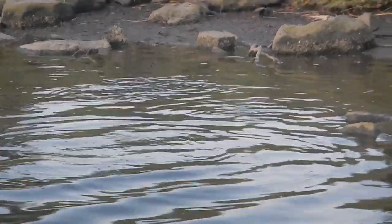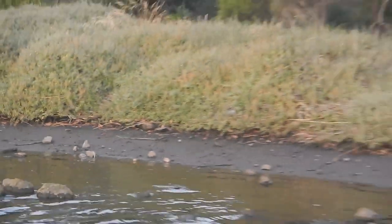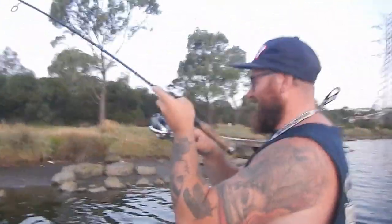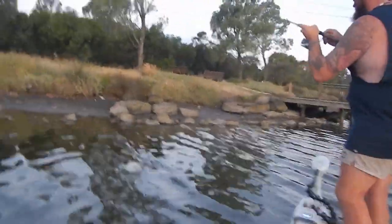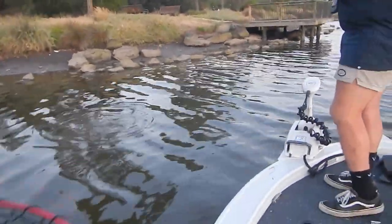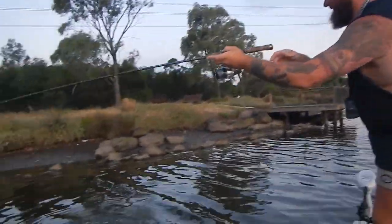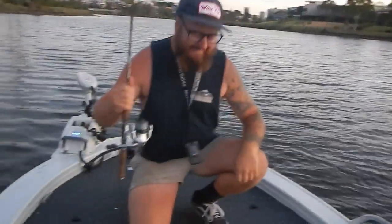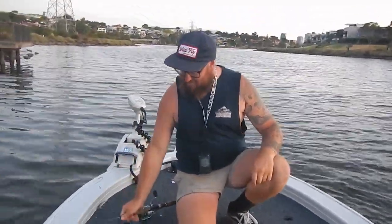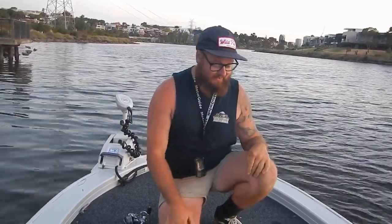I was going to say, I saw a wake on the camera. Good fish, good fish. Hey, he's good. Yeah, I got the net for ya. Yeah, boy. Yes, bream on top water, man. That's like the third or fourth for today. It's unbelievable. Have you ever experienced a fishing trip like this in the Maribyrnong? I have not experienced anything like this. This is awesome.